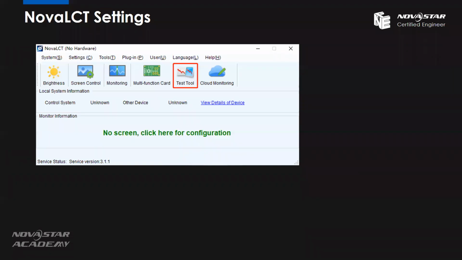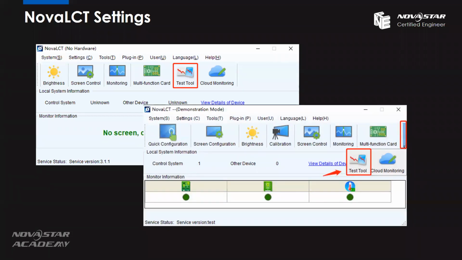as an advanced user, you can see here, we have some other functions in this interface, and the tester 2 icon will be hidden in the drop-down list on the right side. So you can see here, after we log in, we have more functions like quick configuration and screen configuration.